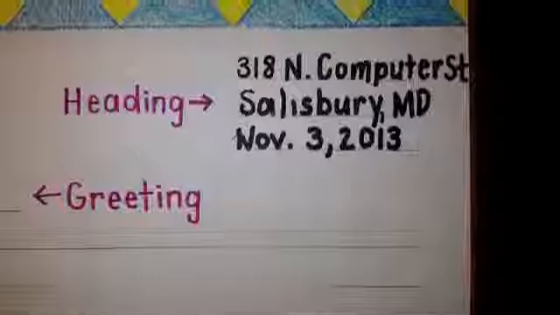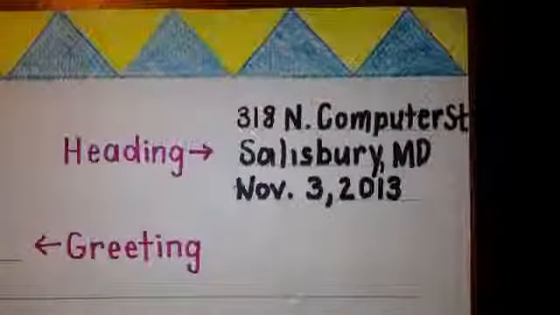The first thing you must start with when writing a friendly letter is the heading. The heading goes in the top right-hand corner of the letter and consists of the return address as well as the date the letter was sent underneath. The heading is important because it allows the reader to see when the letter was sent and the address in which to send a response to. Here is an example of the heading.